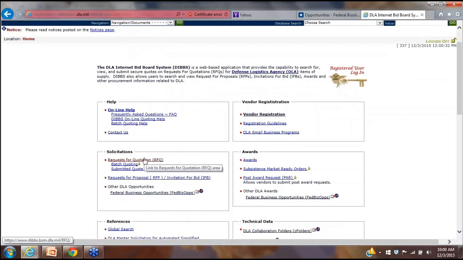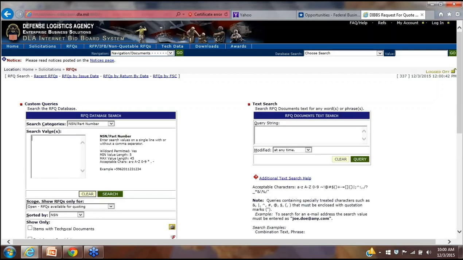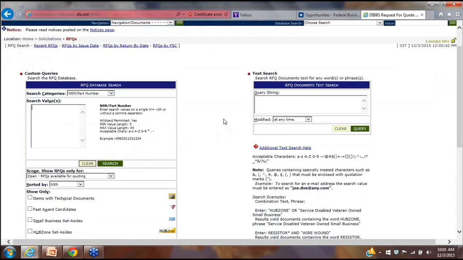And so I got into the website, and now I'm going to go back and look for opportunities. I'm going to do a search here. There it is. Now this is your search page. I'm back to the DLA DIBBS website, just so I haven't confused you. I'm a little worried about having confused you since I bounced back. But I've gone from the FBO website back to the DLA website. So now this is how you search on DLA DIBBS. That's why I'm going to demonstrate that to you.